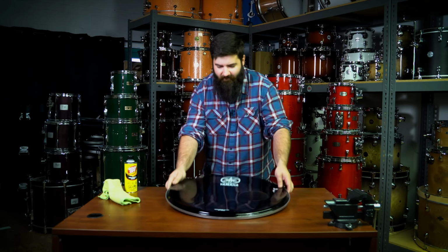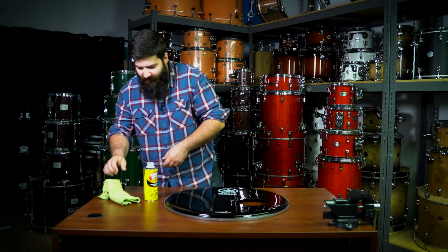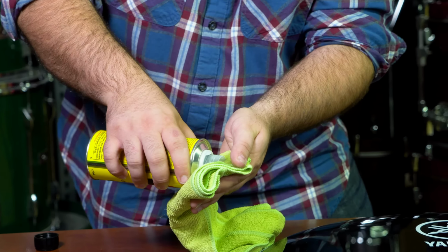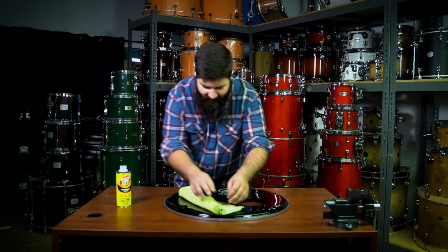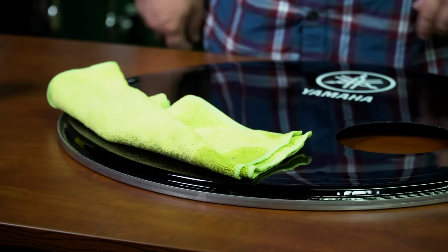So to remove it, all we need to do is get this graffiti remover. This is Goof Off, and dampen up your rag a bit. Get it nice and saturated, and then get a little rub and let it sit. So we'll let this sit for about 5 to 10 minutes, set it aside, and we'll come back to it.